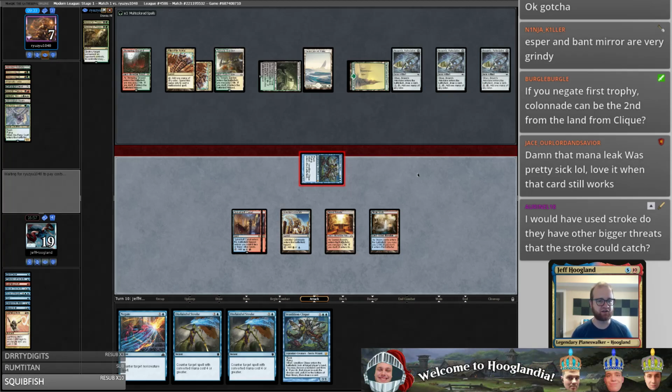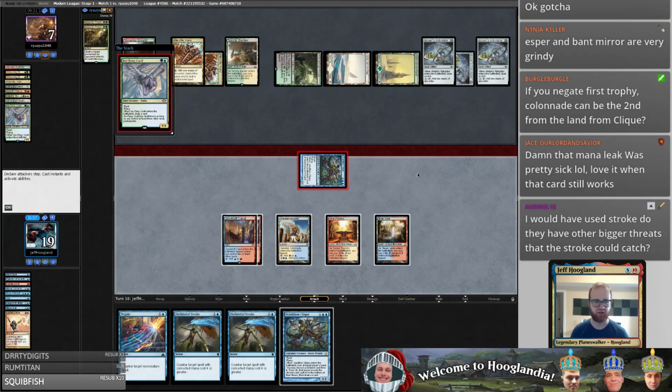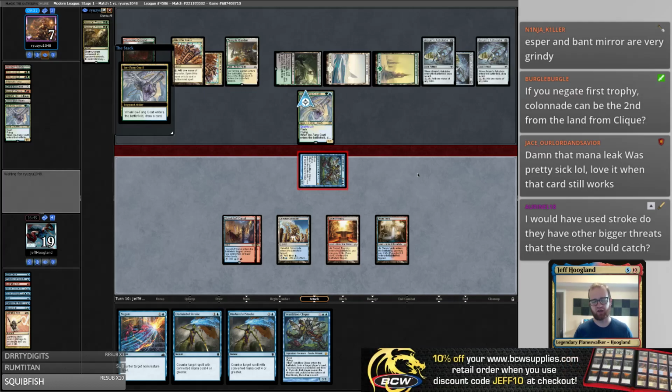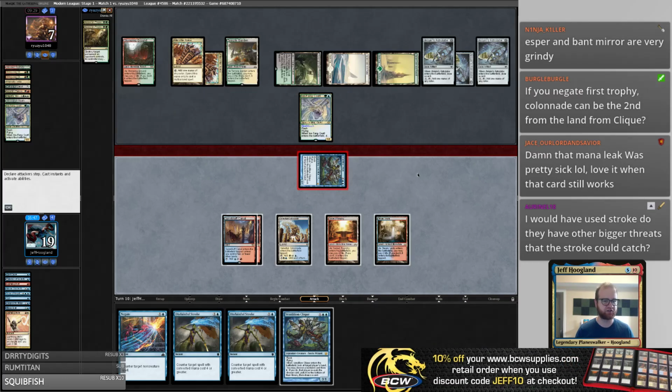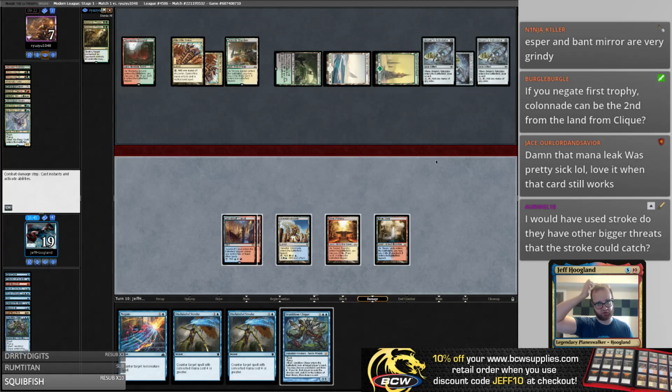So the reason why I elected not to use the Stroke as opposed to the Mana Leak is we're getting to the point in the game where Mana Leak's going to be drawing dead. That's pretty unfortunate. Anything Mana Leak could counter at this point, Stroke is guaranteed going to counter. Ice Fang was a very good draw there.